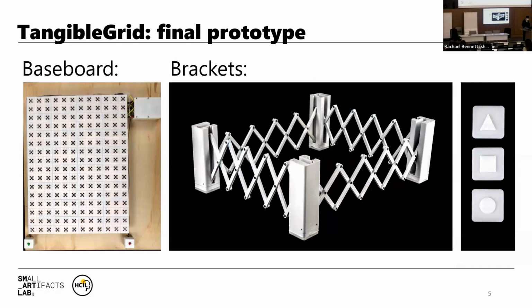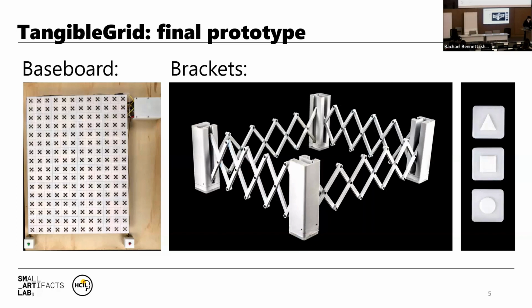So we have two main sets of components in the system. One is a baseboard, which is a 12 by 16 grid system with sensing and mechanical features built into it. This is representing a web canvas. And then we have a set of different brackets. They mainly look like the one in the middle. They're resizable rectangle brackets that the blind people can just grab and resize and put onto the baseboard. And there are different tactile markers that we can put on top of them so that the blind people can recognize what type of element this is representing, if it's a text or an image, or if it's a video, etc.